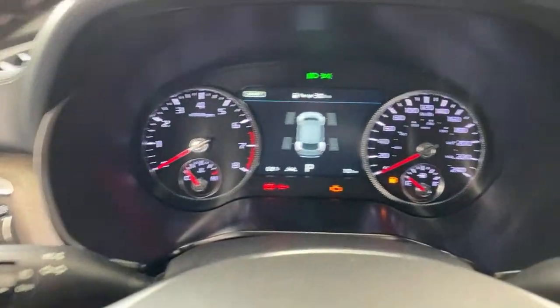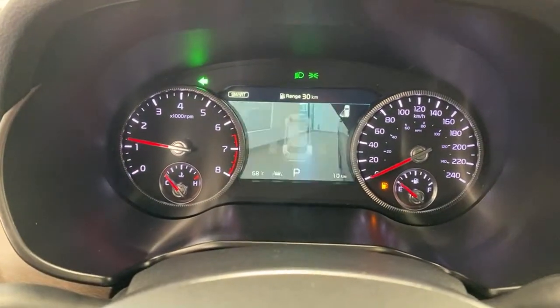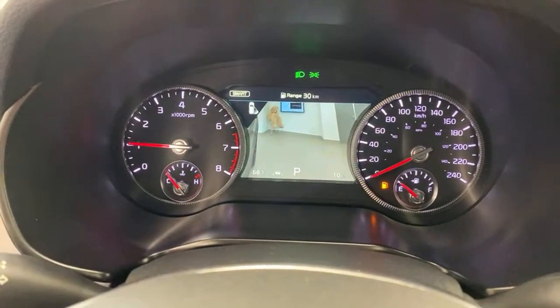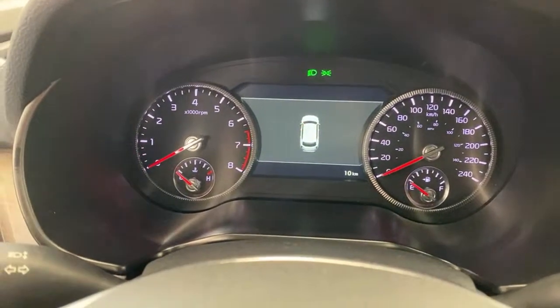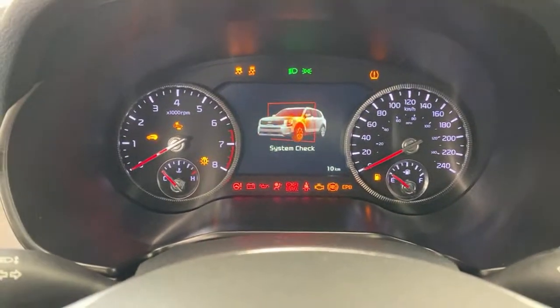A couple little things you like. I do have to start the car for a quick second and show you one little thing. Start the car up, signal to my left, there's my blind spot. Signal to my right, there's my blind spot. So pretty nice to have that. I have to turn the car off again because I can't run vehicles in here, at least with the door shut and it's really hot outside.